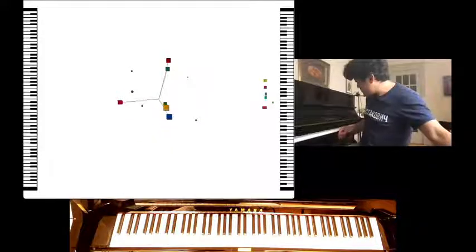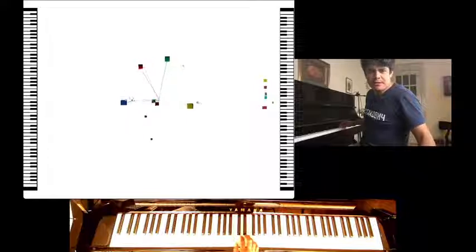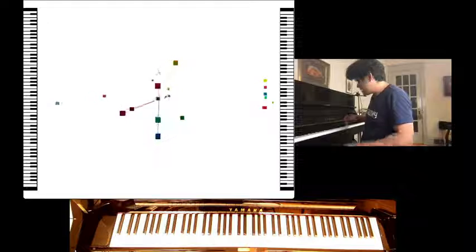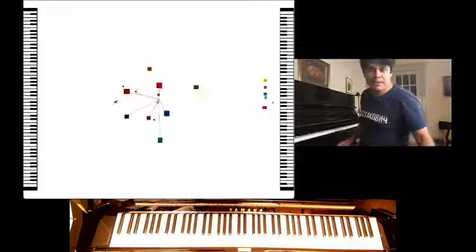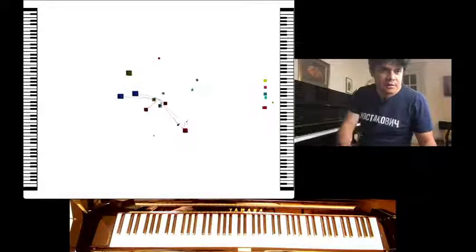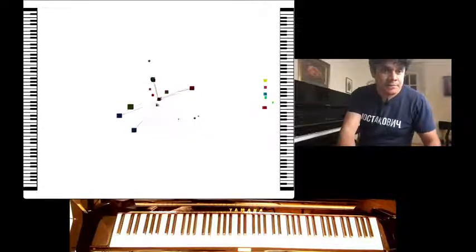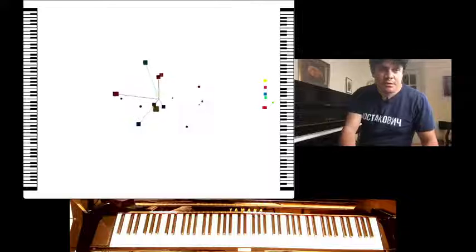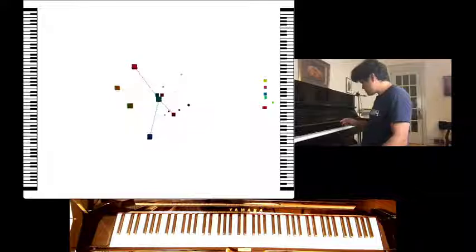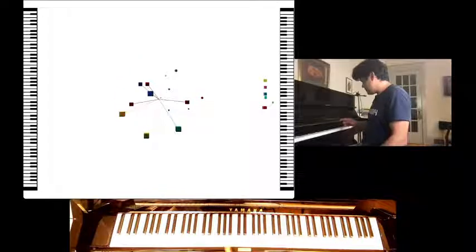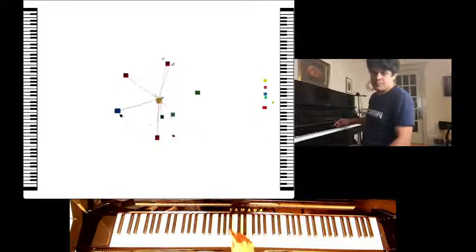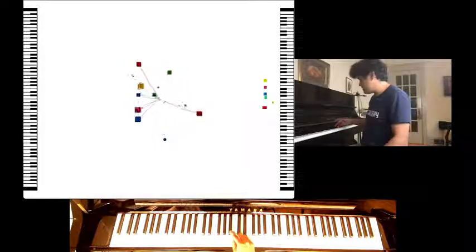So for now, what I will do is use this longer delay, still with negative harmony, but I'm going to change the key just to make it a bit more interesting. Let's see. So if I'm in C major, why don't we do, I don't know, G major. So if I'm in G major, then I have to set the pivot between B flat and B, which are the minor third and the major third of G major scale.